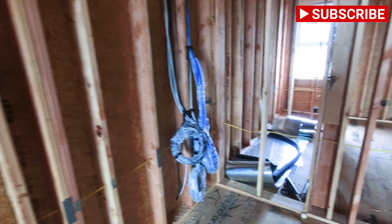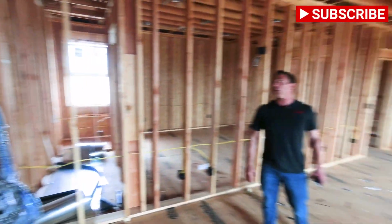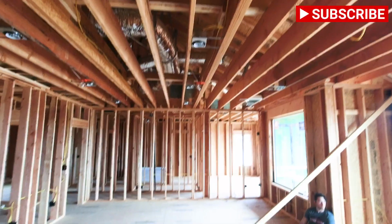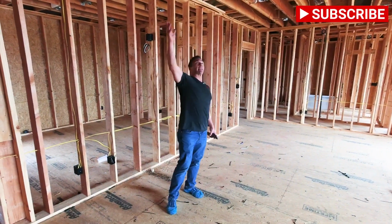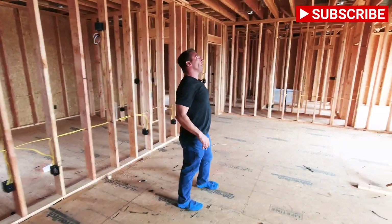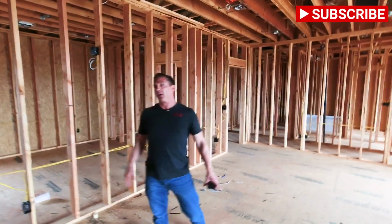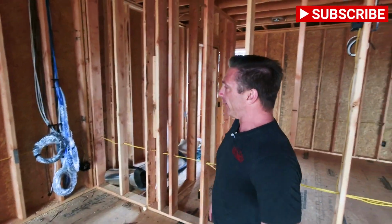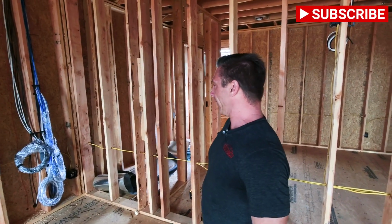On the right corner, as you can see all that wire, that is for the entire house. So we're doing a custom rack on this right side that they're going to build into a cabinet. And then in the ceiling, we've got a pair of speakers for the front, a pair of speakers for the rears. Just a simple 5.1 system. It's a small area, but just something nice to entertain in and watch movies.